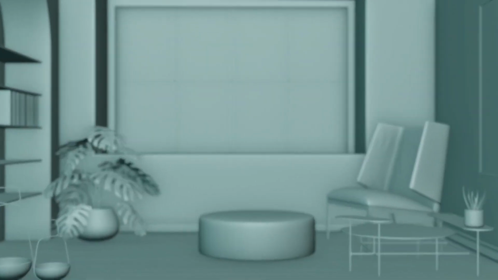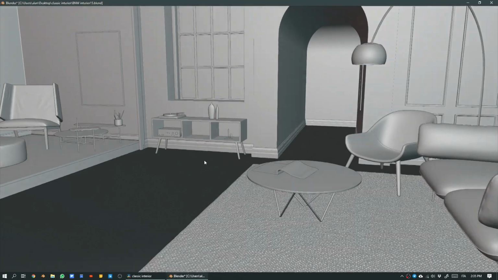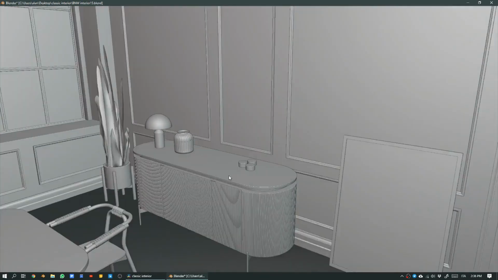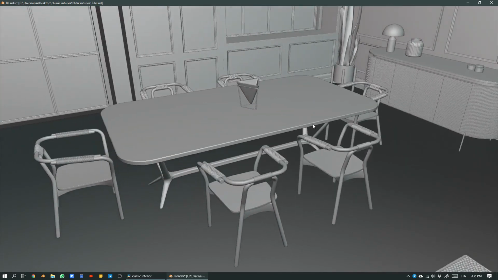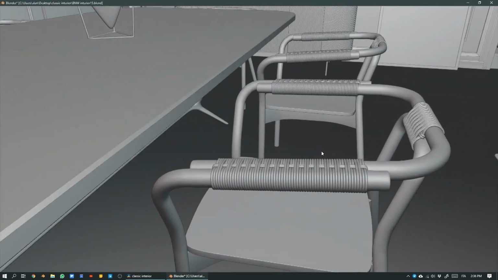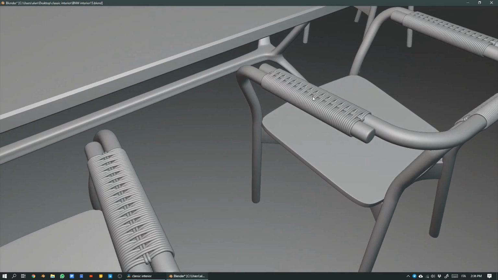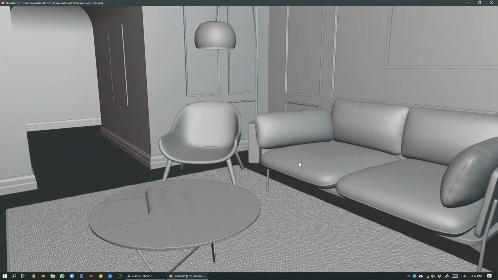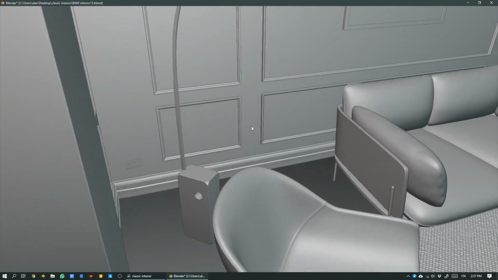Also, this is not a step-by-step tutorial, it's just a time-lapse and I will talk on top of it, describing the parts that I think are the most interesting to share. So let's start, and in this first video I will show you how I sketch and design the interior space, the architectural elements and the details.